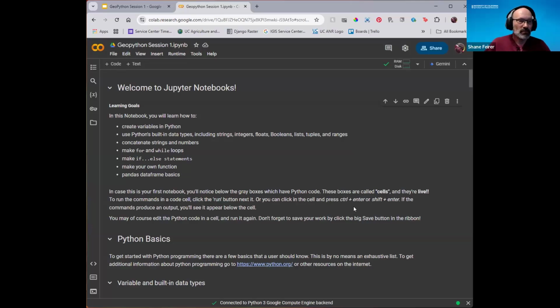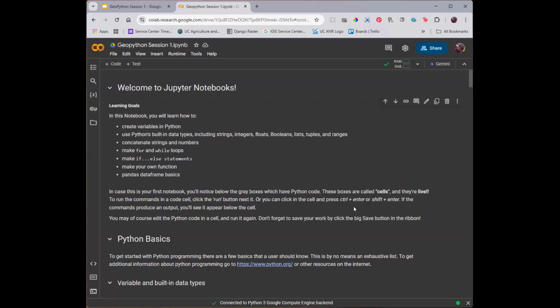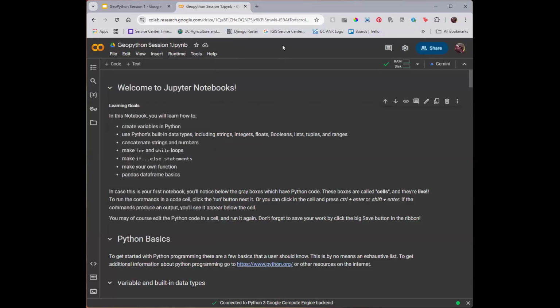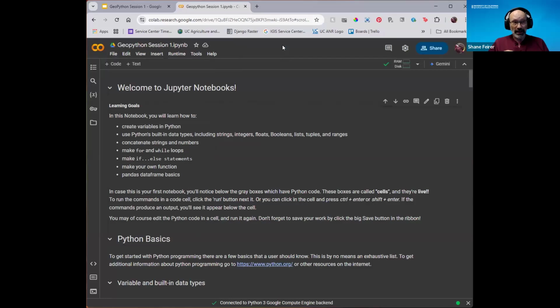Understood. Okay, and I would recommend once you open this up, go to File, and then save a copy in Drive. If you're interested in playing with this notebook in your own time, making edits that you can save, I would recommend saving a copy. It'll open up another tab in your window called Copy of GeoPython Session 1, and then you can kind of go nuts. And I tried to put basic stuff you're going to need in Python. So if you haven't used Python a lot, this might be an easy notebook for you to refer back to, to see how to create variables, how to do for loops and those types of things, and just make a really nice and simple way for you to refer back to do some of these things.